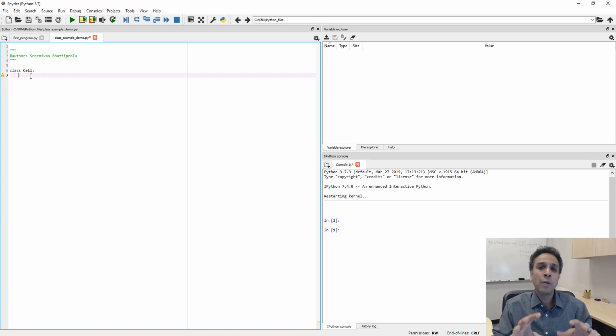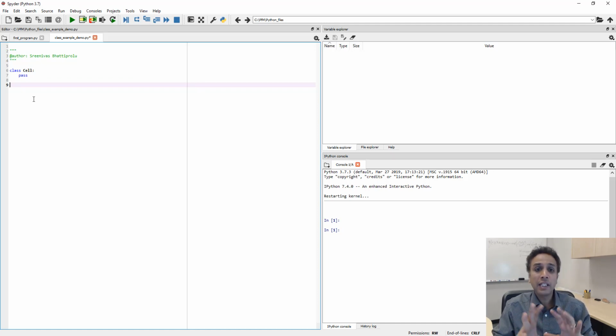What does that mean? If you don't have anything in your class, it's going to come up with that error. Basically, I can just write pass. This is a way of closing my class if I have nothing else in there. You can do the same even for functions, by the way.